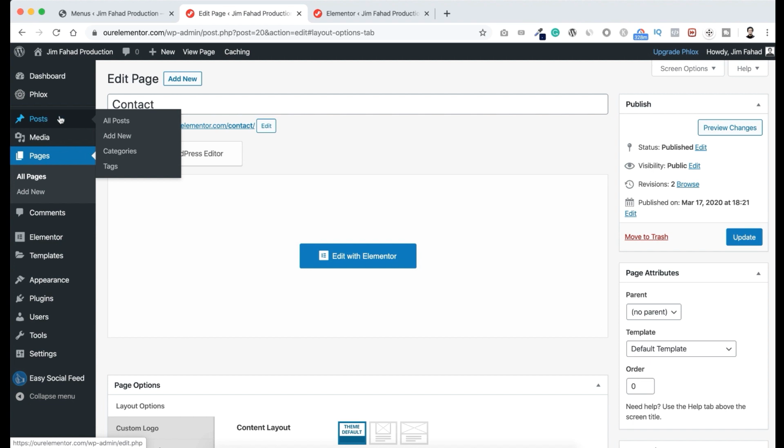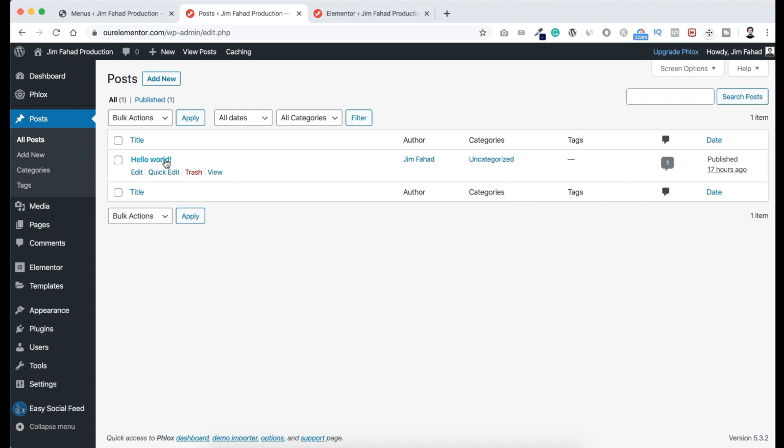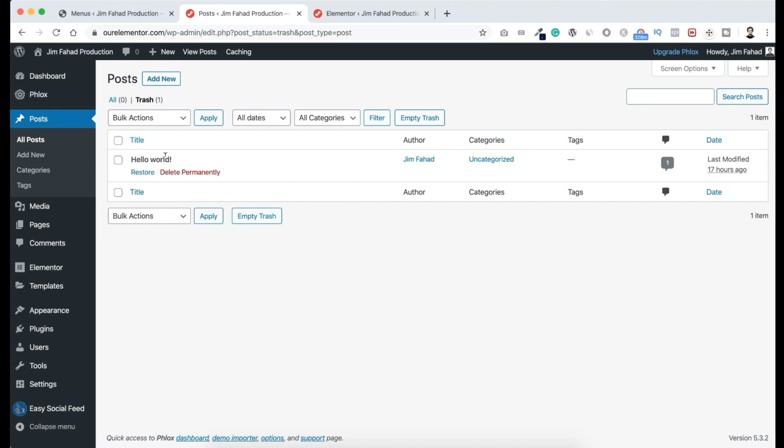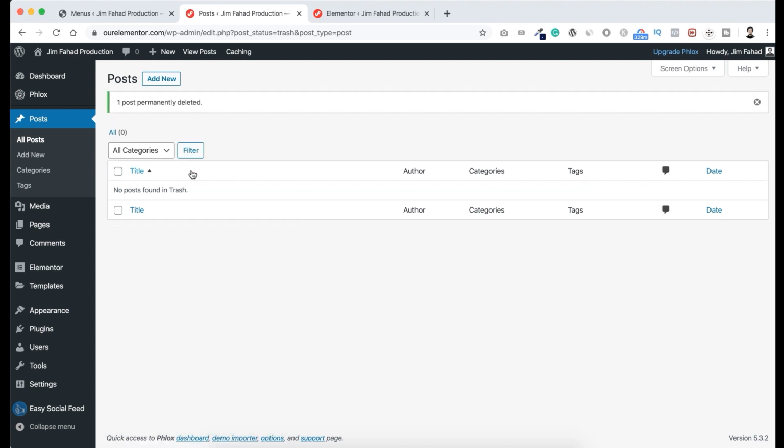From there, let's first click on all posts, and here you can see a post that says Hello World. It's actually a dummy post. It came with the WordPress installation, but we don't want this post, so let's click on trash to delete it. And you know it's not permanently gone. If you click on trash, you can see that post. So if we want to delete the post permanently, let's click here on delete permanently. So now that dummy post is permanently gone.